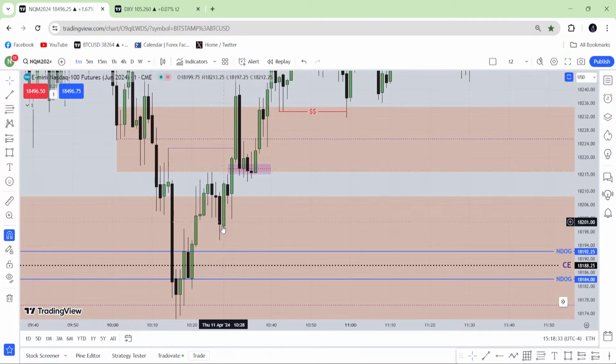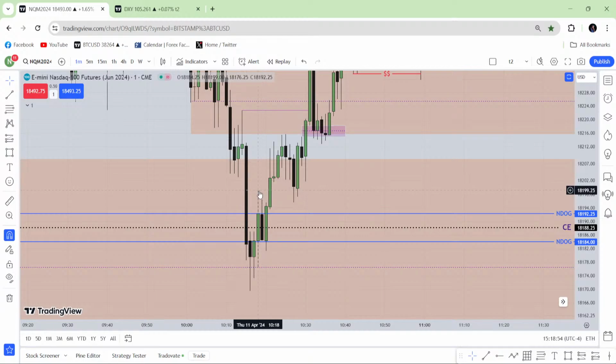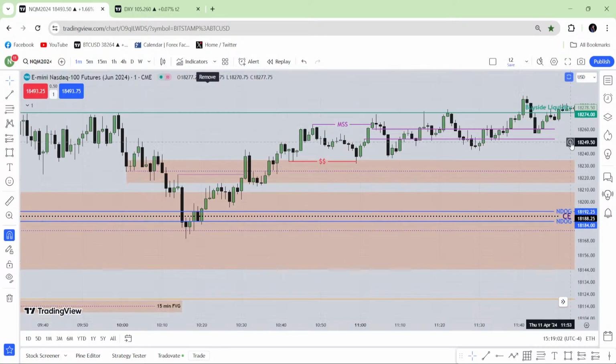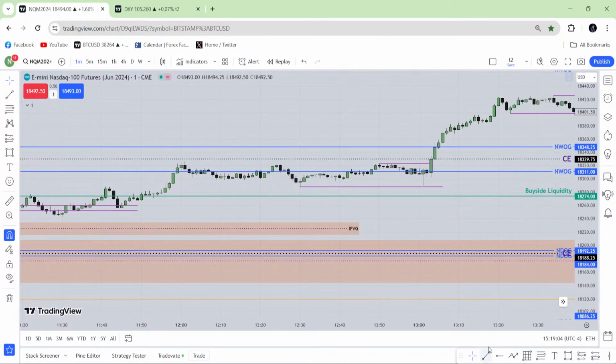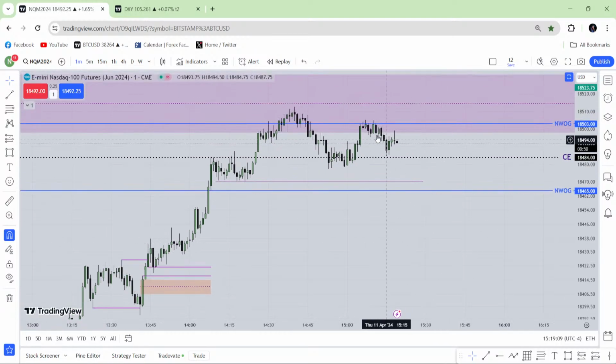Now there is a swing. That is why you need another 15-minute fair value gap. But you can see this is only a 15-minute fair value gap. So the market came to that 15-minute fair value gap actually to give you the market structure shift, and this is a very immediate reaction. I support you if you mark this one as your market structure shift. But this one, no, I'm not going to support you, because this is not a swing high. This is just a high. Like over here, okay, this is a setup.